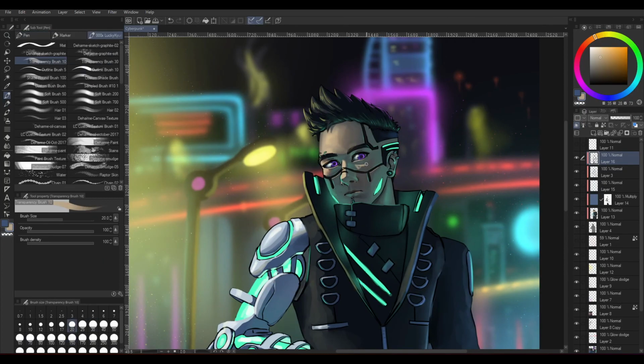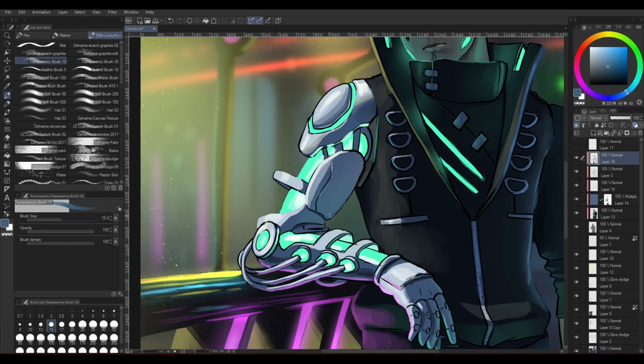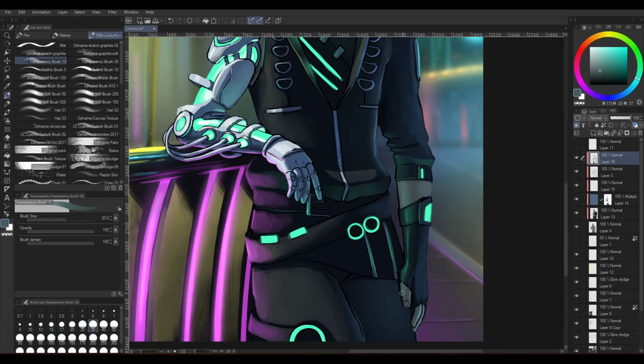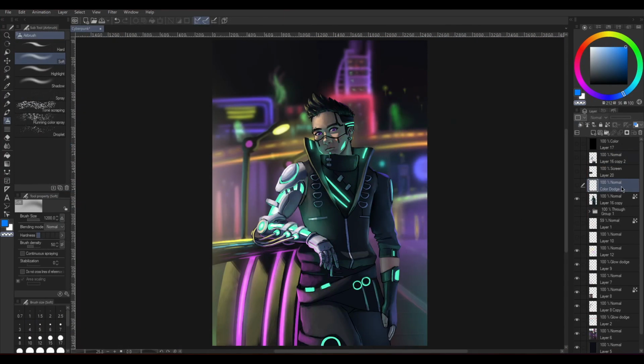The overpainting should be the final step, but to make everything better, you have to add some finishing touches. I'm gonna share with you some little effects I usually do. So okay, this is the finishing touch I want to do. First, I have to highlight all those lights on his clothing. I already have the layer here, and now I'm gonna change it to color dodge, or you can just use the glow dodge. Either of the two will be fine.